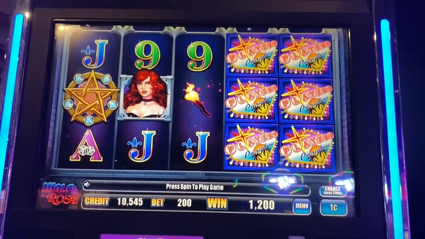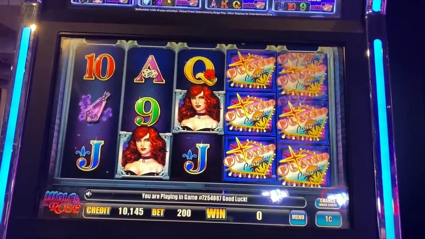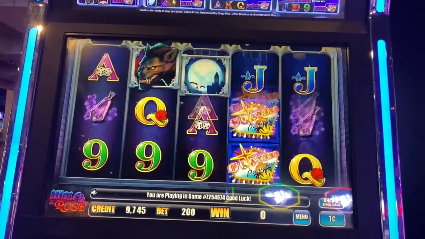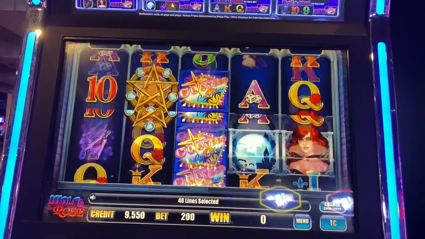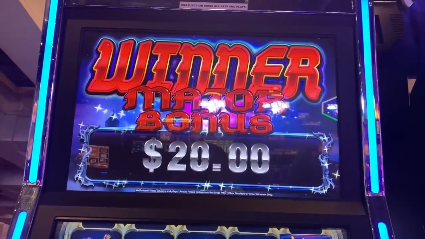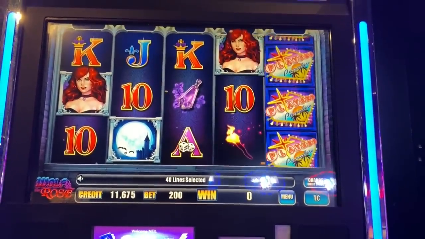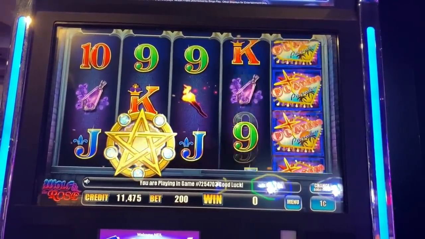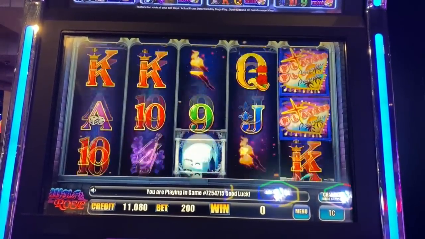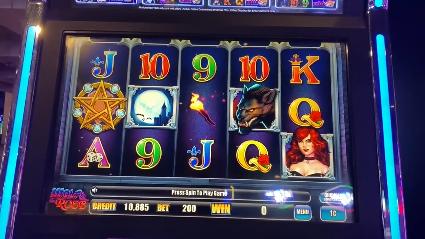Again, just $5 for that one. Oh man, I'd love to get that bonus. I got it again. Glad those are showing up. So you want to get the three stacks of the wilds on the last three reels. That's how you get the big wins on this.